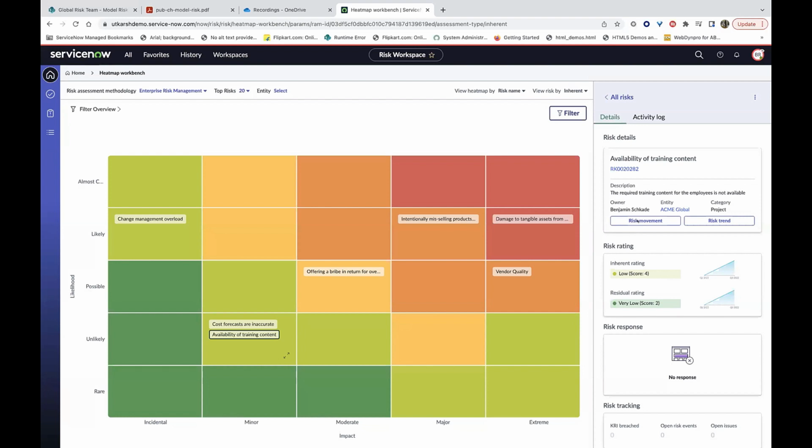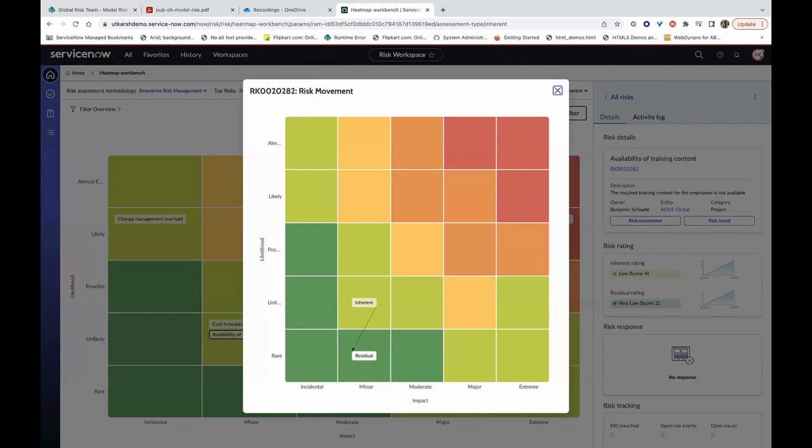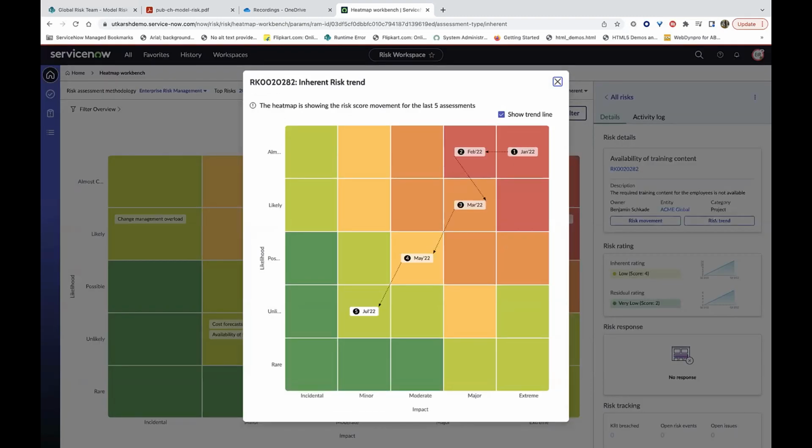Now, in this case, you can also see the movement. For example, I want to see how the risk has changed from inherent to residual. You can see nicely the trend of the risk from inherent to residual here. Or you can even look at the last 5 assessments on how you have performed around this risk. The first time this risk was assessed was in January 22, but at the current moment, it's July 22. So definitely a lot of work has been done on this risk, and I can see how the controls have mitigated the impact and likelihood over the last 6 months when we reassessed this risk. So it gives a lot of talking points for you to justify all the costs around the controls, how we have been managing this risk better over a period of time, and what the trend is. So this drives actions in terms of where we want to go.